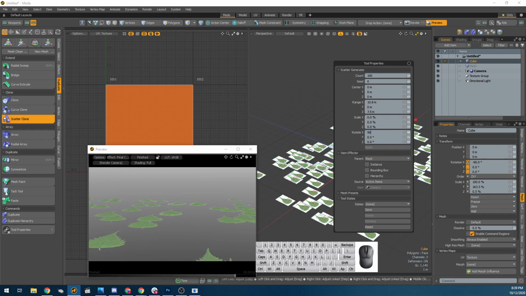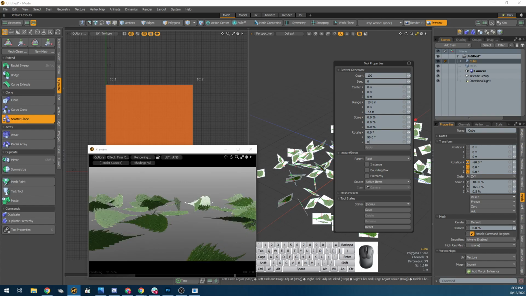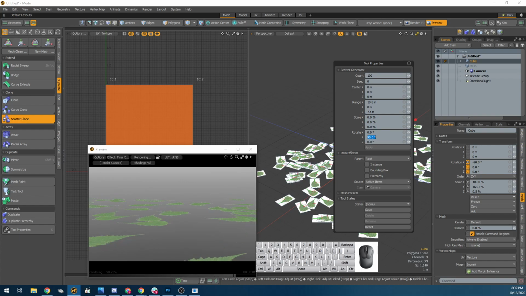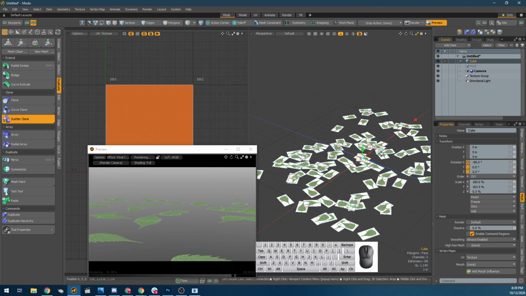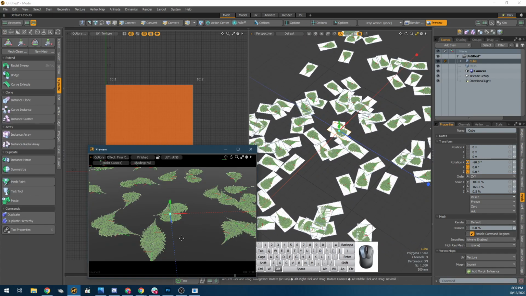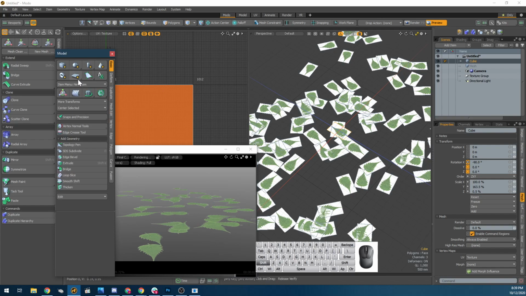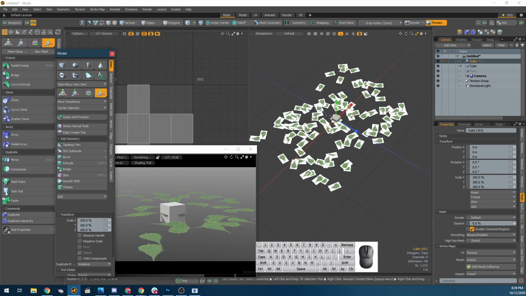And I'm also going to rotate. Sorry, that should only be in the Y direction. 0 there, 0 there. Okay, so we'll do 180. So it's rotated from the original direction, and that's fine. And now you can kind of see we already have this effect of a bunch of leaves on the ground. Slowing down a little bit, that's okay. Put in kind of a floor.